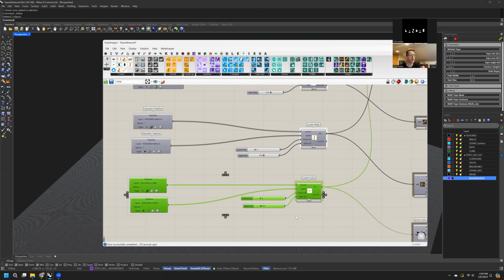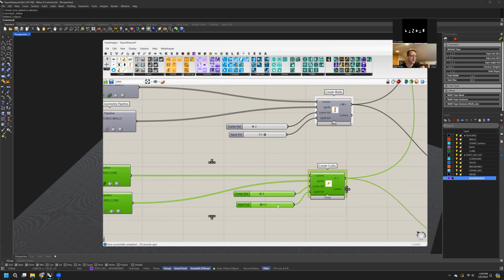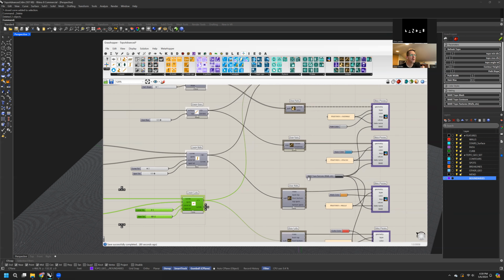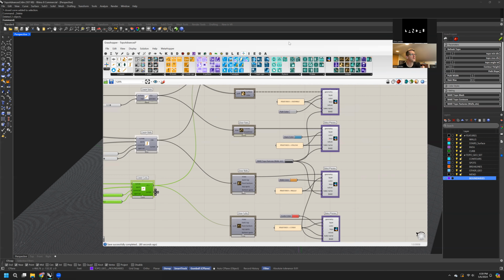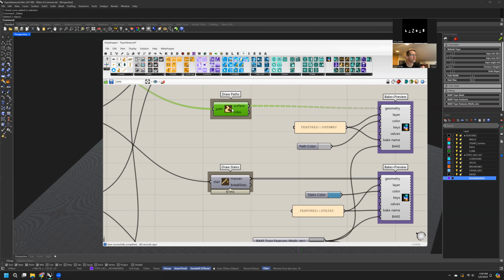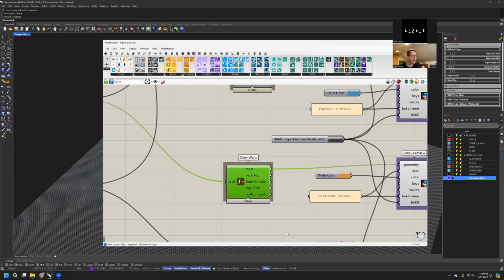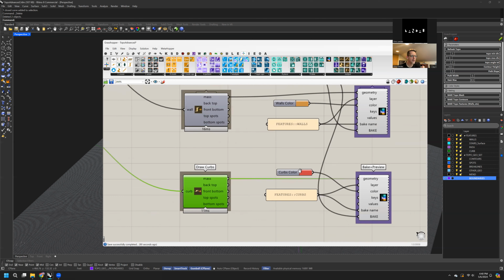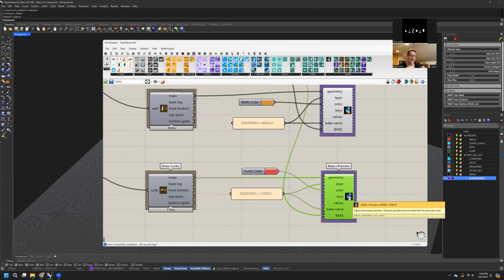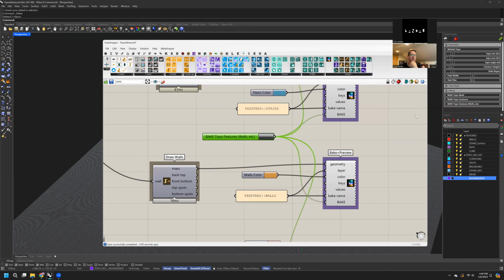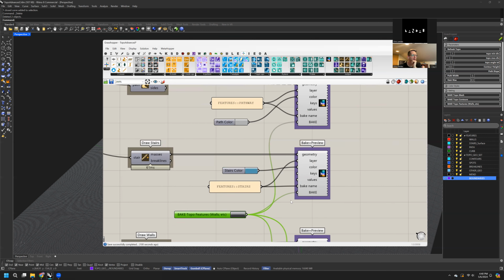And then curbs work exactly the same way as walls, and have very similar settings here. We have some components here that help us to draw the path, to draw the stair, the walls, and the curbs. Preview and bake components let you preview and bake. There's one button here to bake your topo features. And it will also update.